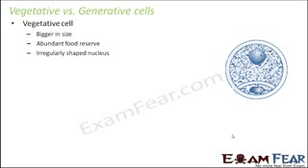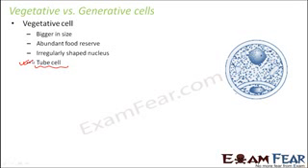inside it. It is an irregularly shaped nucleus, so it doesn't have a specific shape as such. Neither completely spherical nor completely spindle shaped, so no specific shape as such. It is also known as tube cell. This is important. Now the vegetative cell or the bigger cell is called tube cell.